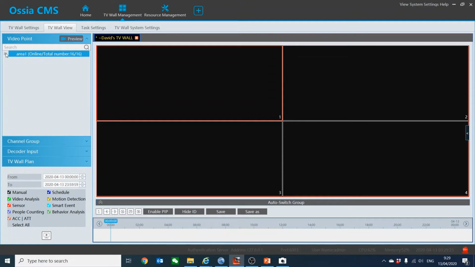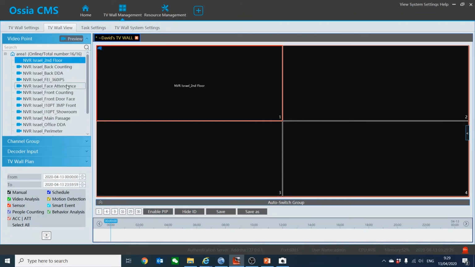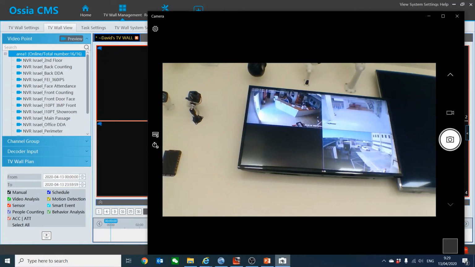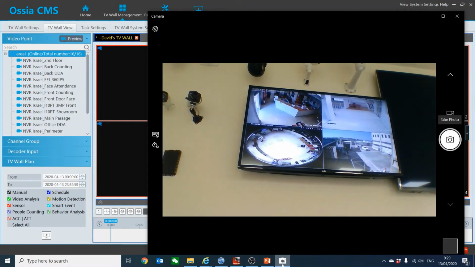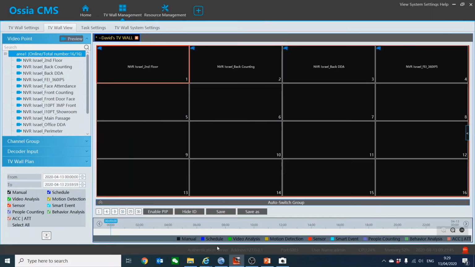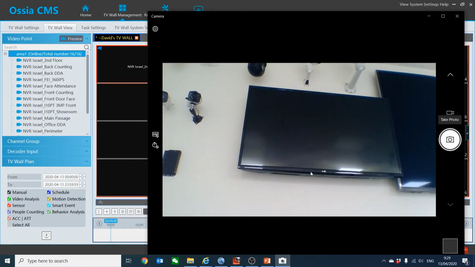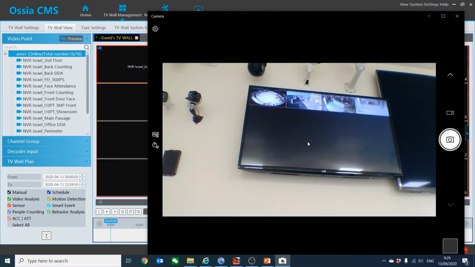Now all we have to do is to drag the needed cameras. They drag all of the area at once. And how it takes place, exactly like this. I have opened the camera to let you see exactly what happens on my screen. That screen is connected to HDMI number 3 on the decoder. So I have made a split to 4. Let's make a split to 16, and we can see that the split takes place immediately. It happened through Wi-Fi, so give it a second.